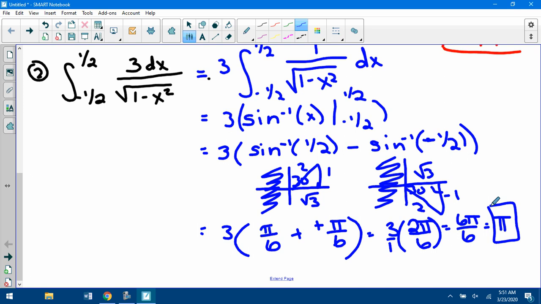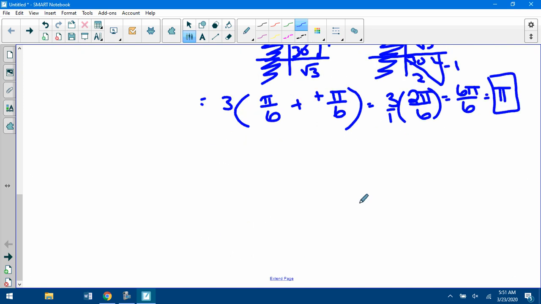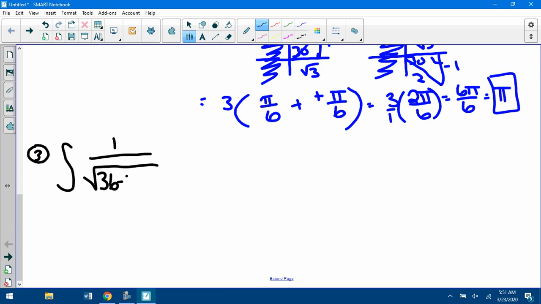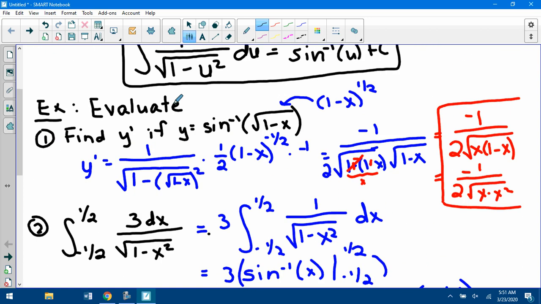Okay. Let's just do one more, and then we'll get into this new stuff. So the other type that I showed you the last time we did notes were ones like this. The integral, no bounds, of 1 over radical 36 minus 25x squared dx. Now again, these are a little bit harder to recognize. It's the radical on the bottom with a minus and some valid term that's squared over here. That's good news. Bad news is we need a 1 here.